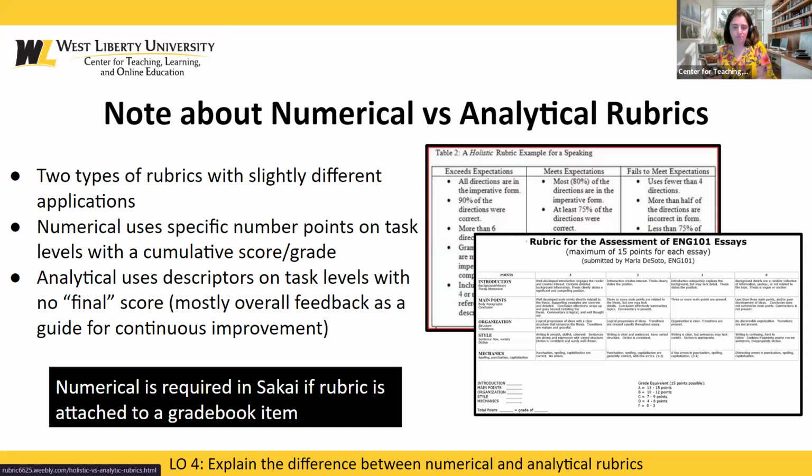If you're using a rubric, typically for face-to-face classes or a rough draft, you can create a rubric that's analytical, and it gives a general descriptor at the end of did the student pass, meet expectations, that sort of thing. So the numerical has to have numbers and it's specific. The analytical one is more like America's Got Talent. Somebody says, yeah, that was pretty good. Here are the things you could work on, but it's not attached to a number. This would be more for drafts, performances that you're getting ready to do before you actually grade. But do keep in mind, Sakai does need the numbers.